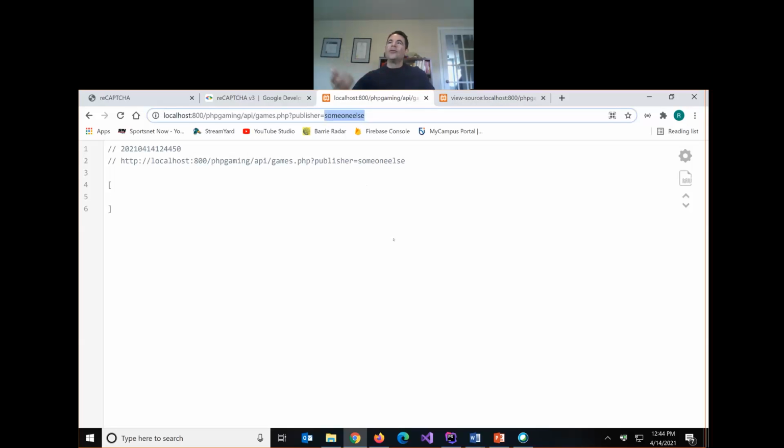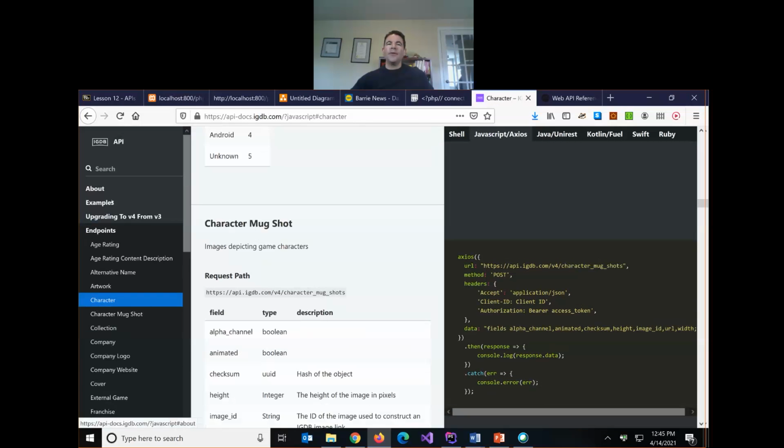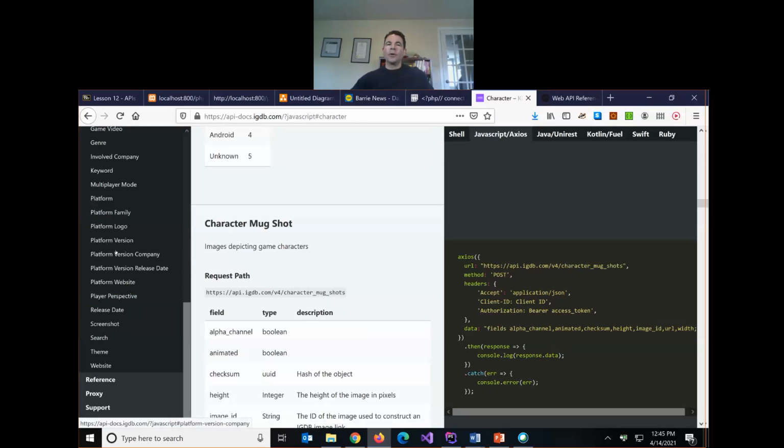So now we've got this useful API. If we want to use our game data or share it somehow, make it available to some other kind of application, which is kind of what this site is doing. It's making different pieces of its database available in JSON format through different URLs in the API.